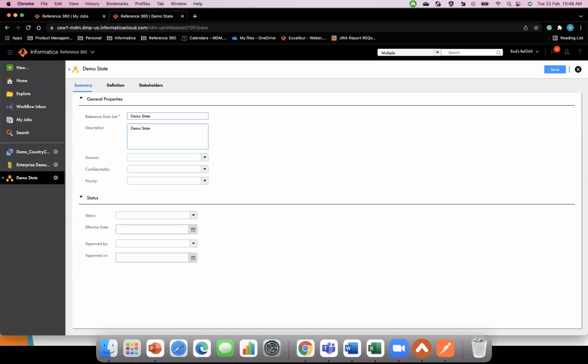I can have state code lists from different applications which I want to group under demo state. So that's what I'm trying to do here. State would be geography. I'll make it public, and let's keep the priority as medium this time. I'll put the status as draft, and approved by my name.